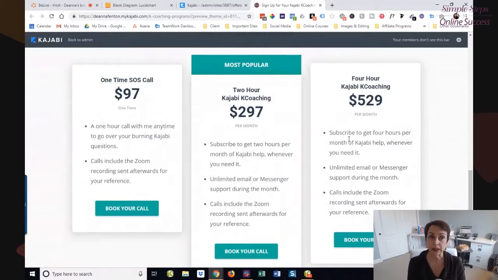And after somebody, for example, books a one-time call, it sends them directly to a Kajabi page that has my calendar embedded in it, and they can book their time. Now, none of these are tied to a product. So even though I'm a founder and I have unlimited products, for those of you who may be just on the basic plan and you want to offer some type of one-on-one coaching or one-on-one sessions where the content is delivered outside of Kajabi, you can use an offer.